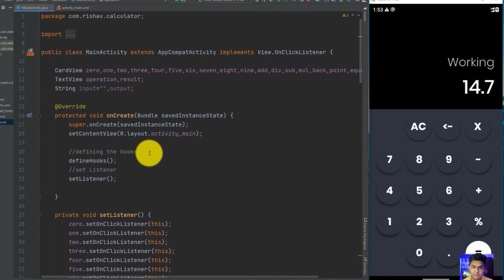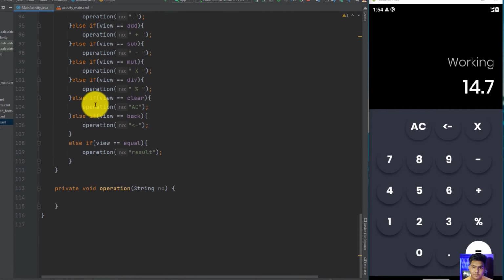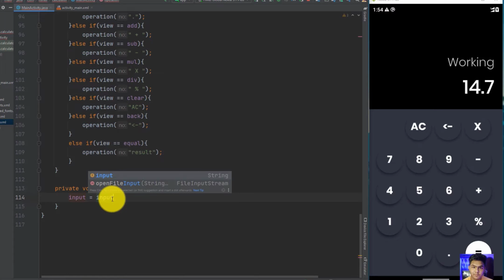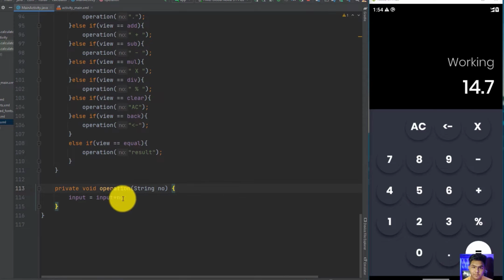Okay, so I have defined a string here, input, as you can see earlier. So I will be writing input equals input plus number. What it will do is whatever the user passes, it will add with this input, means the string will be adding one by one all the things the user will be inputting.